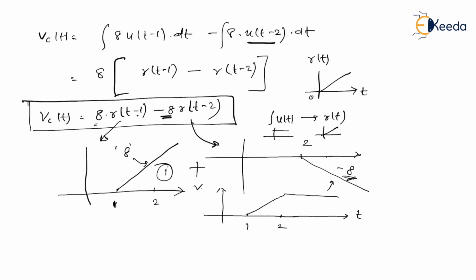So this is nothing but your addition of two voltages. What was the slope of this? 8. What is meant by slope? Slope means change in y upon change in x. So if change in x is 1, change in y will obviously be how much? 8. It means this will be simply 8 volt. So what they are asking you is the value of Vc of t after t greater than 2. That is t greater than 2, as you can see, it is this period. So within this period, what Vc of t do you find? Of course it is 8 volt. So Vc of t is simply 8 volt forever. In fact, t tends to infinity.